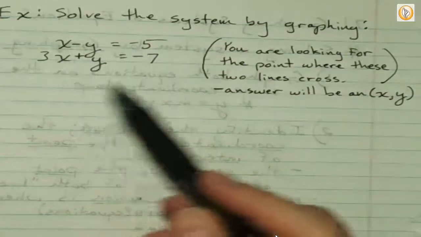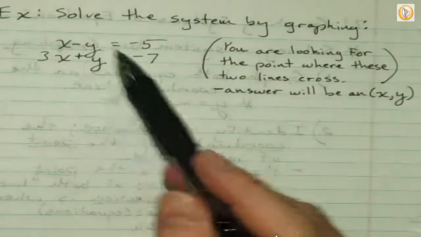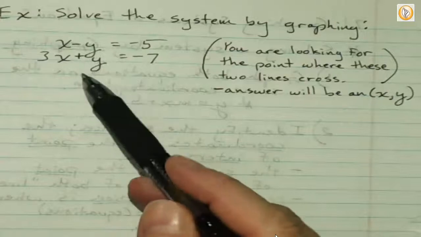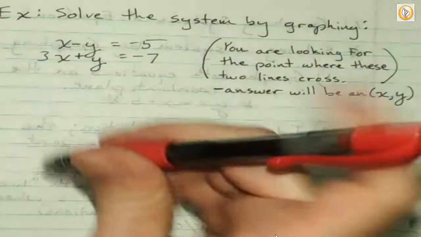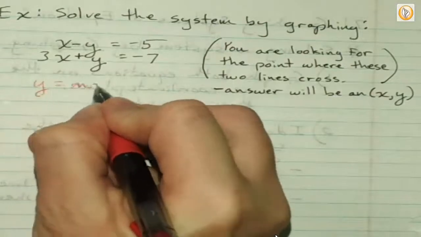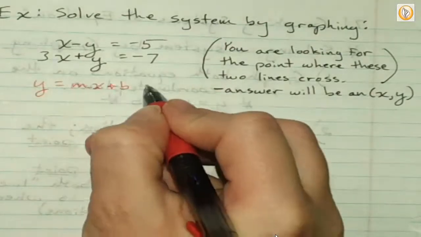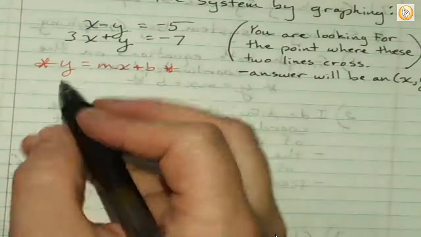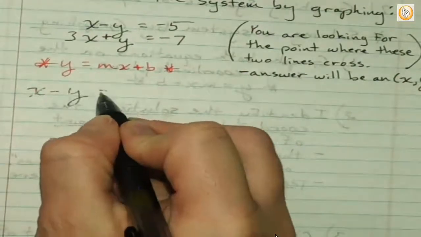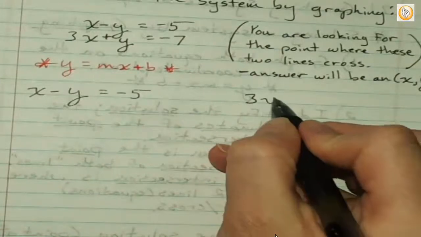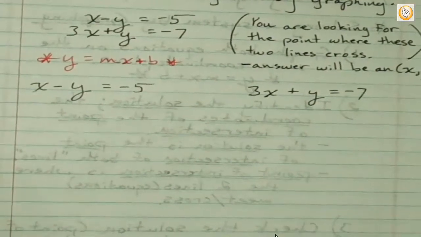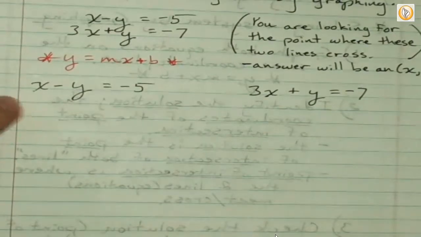Okay, so now that everyone has this, we have to solve the system by graphing. So step one is what, Keith? What do I do with these? And how do I do that? What do I need to do to these first? That's right. We need to put them both into y equals mx plus b format. Okay, so both of them. So I'm going to write the first one right here, and the other one right here. Neatness does count on this. Okay, and y'all can go about changing it to y equals mx plus b.